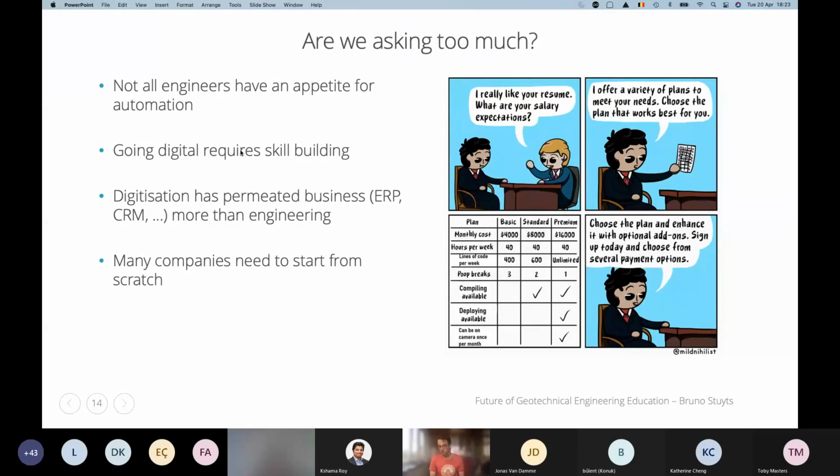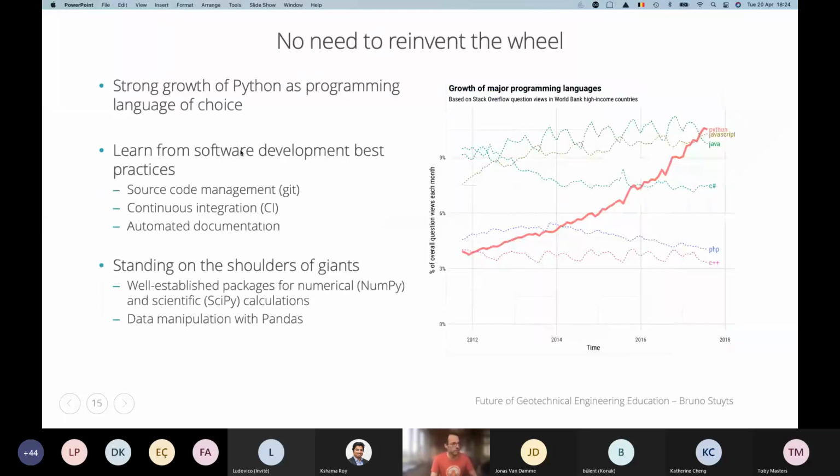If we look at other business sectors, for instance, mainly commercial sectors, we can see that digitization has often permeated those sectors a bit more than engineering. If we look at ERP systems, CRM systems, which are heavily automated with artificial intelligence in the background, then we can perhaps say that engineering is lagging a little bit behind. And I think several organizations still need to start on their digitization journey. But I think everybody needs to start somewhere, and acknowledging that automation can yield benefits for your organization is the first step in that process.